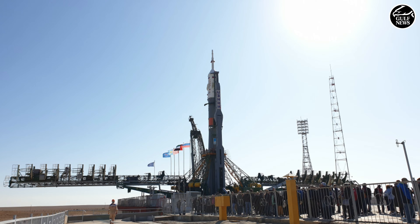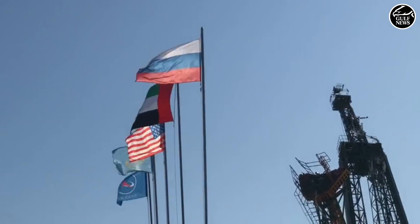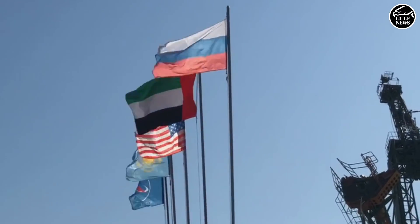They will be starting fueling, and once it's fueled we are getting closer and closer to the launch date. To see the UAE flag everywhere here in Baikonur alongside the United States and Russian flags, and the logo of the Mohammed bin Rashid Space Center on the rocket itself, showcases that two or three years of hard work are coming to a very exciting conclusion very soon. The launch on the 25th is one event, and we have a series of events for the next 10-15 days involving Hazza al-Mansouri and Sultan al-Niyadi all the way up to landing.